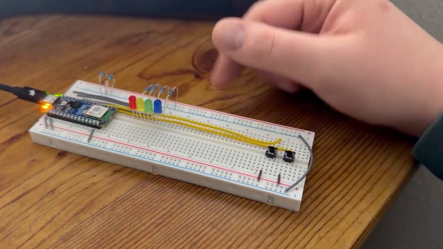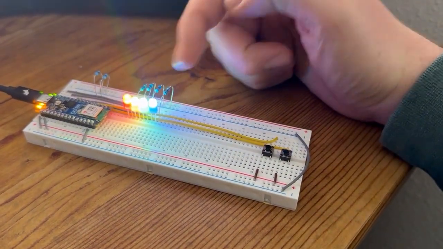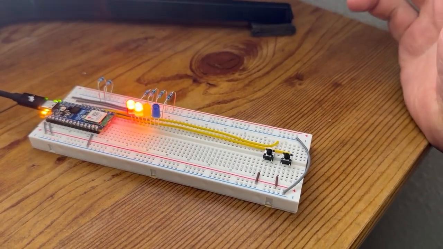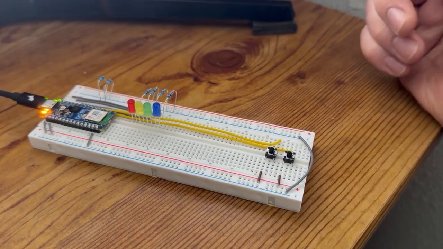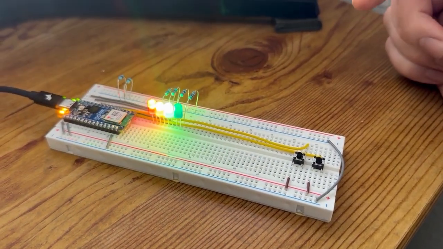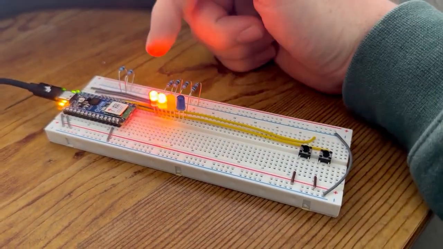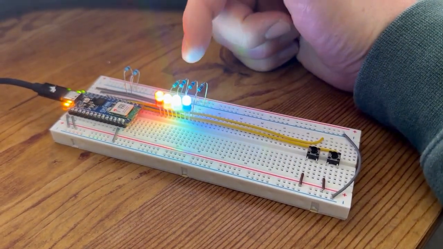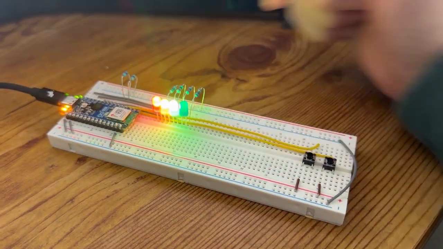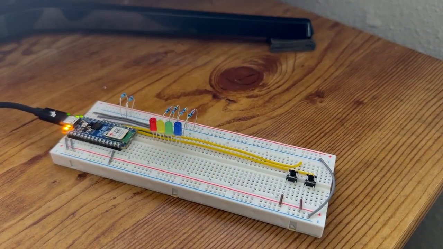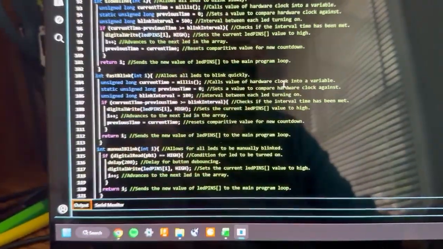Now, my arrays I use for all 4 of my LEDs here. I put these LEDs into the array because when I call them in my functions, I'm able to cycle through each one in order. So in my indexes, my red is 0, yellow is 1, green is 2, blue is 3. And my functions are called down at the bottom of my code here.